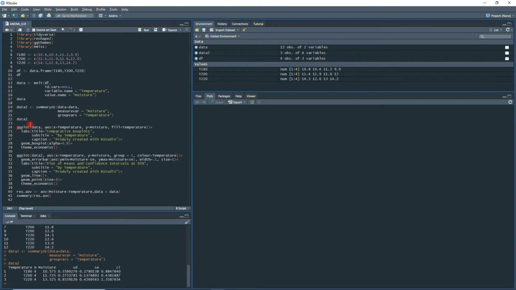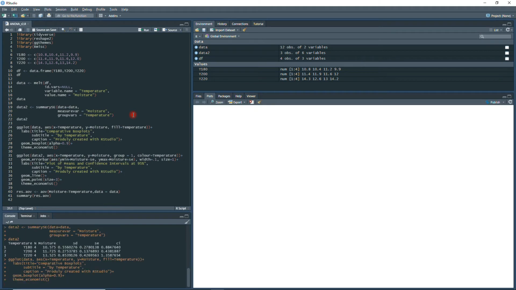I'm using the package ggplot. Obviously I have to inform the data set, the aesthetics, my x and y axis, and then I'm just making it pretty, putting a title, subtitle, caption, using the box plot first, and then using this theme. I like using these ggthemes. They're pretty cool. It's coming from this package here, ggthemes. I really like using the Economist theme quite a bit. This is totally optional, depends on what you want to show and how pretty you want your plots to look. Let's go ahead and run this.